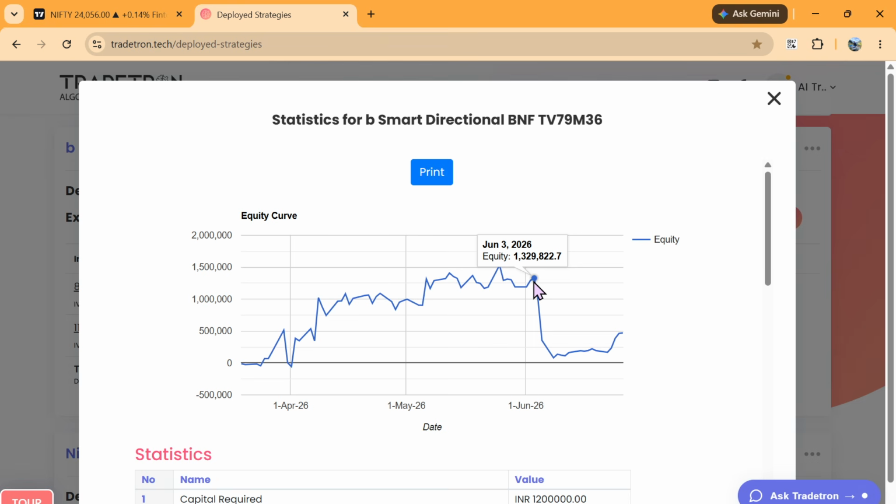It went from 13 lakhs to 80,000. Significant loss, right? And it all happened in 2 to 3 days, right? So all the money which I made here, I lost here, right? So this is a real example I'm showing you guys, right? I'm not giving you something which is unreasonable, right?